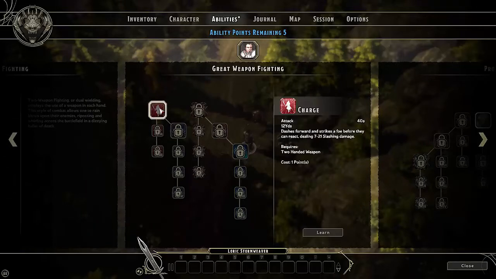Dashes forward and strikes a foe before they can react, dealing 7 to 21 slashing damage. Now that looks like a two-handed weapon to me that I'm holding, so maybe perhaps I should check that before I do that.